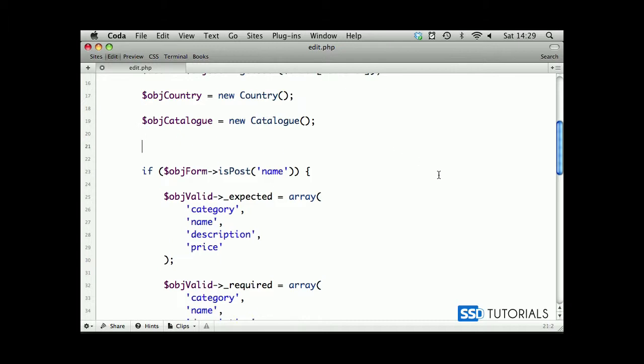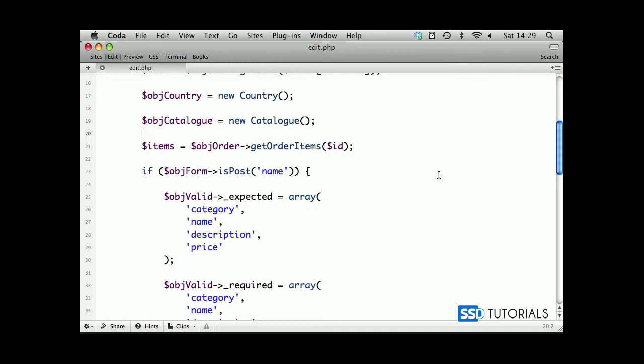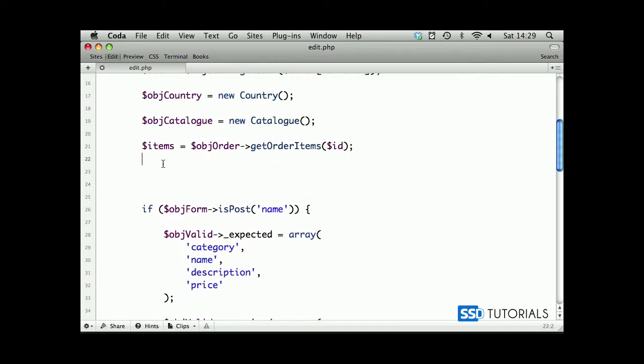Then right under this, we're going to create items equals object order get order items, and we're going to pass the ID of this specific order. It doesn't have to be with the catalog. So we have all items now. Then we will get status equals object order get statuses, and we would just leave it like that.